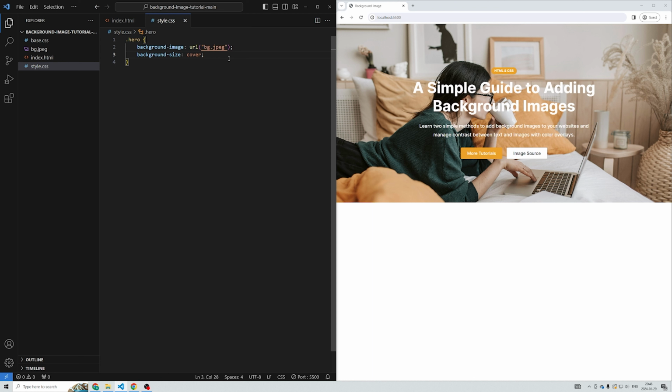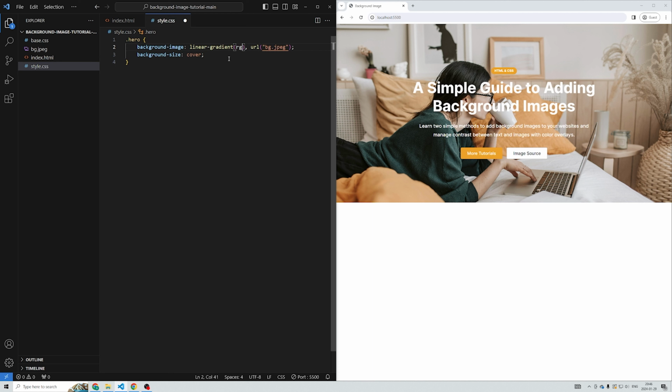Now, the only thing we have left to do is adding the background overlay. We can do this using a linear gradient on the background image. So let's say linear-gradient, parentheses, comma, and then here you can pass in two RGBA values.